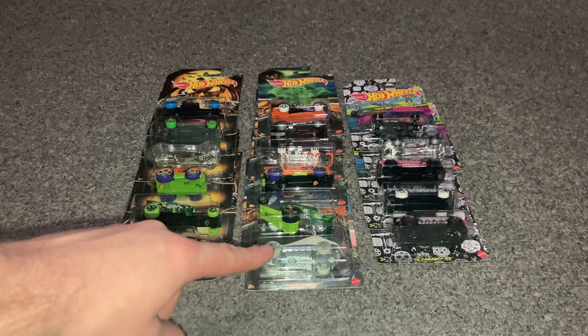The last car is number five of five — the '16 Camaro SS, or Super Sport. It has an almost bronze-gold or orange color on the wheels, flowers, and skulls in the Day of the Dead style, plus orange-tinted windows. It's got the Halloween Hot Wheels symbol on the bottom — the Camaro's looking pretty good.